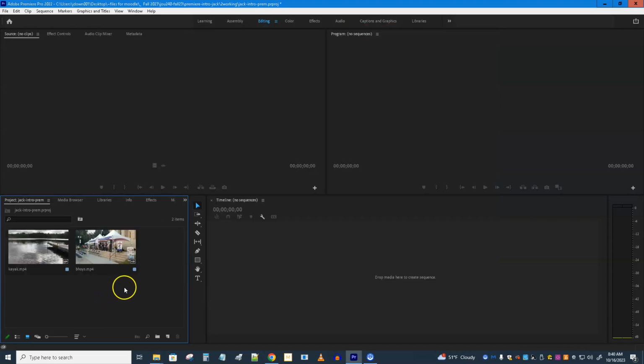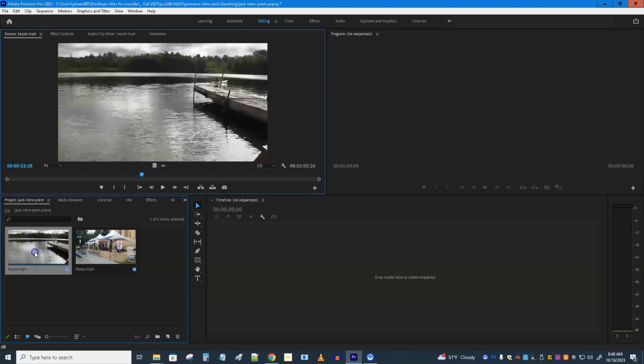I drag and drop them here into this media bin, media browser area here, right? Project media. And I could hover over these and see what they are. And in fact, as I move around my cursor, I can see them kind of move a little bit. I could double-click on any of these, and it would appear in my source panel, and I could do things here. We don't tend to use this a lot, but you could look at it and so on. But I'm just going to go quickly and drag and drop one right into my timeline.